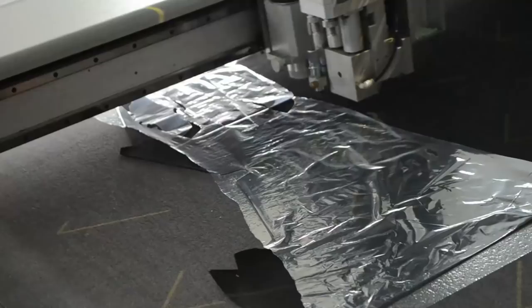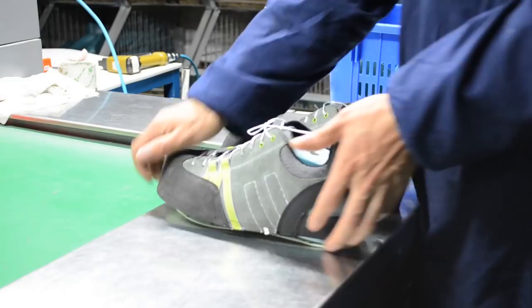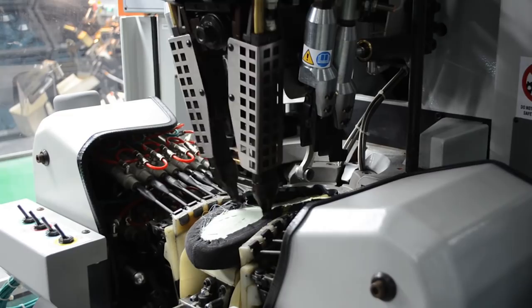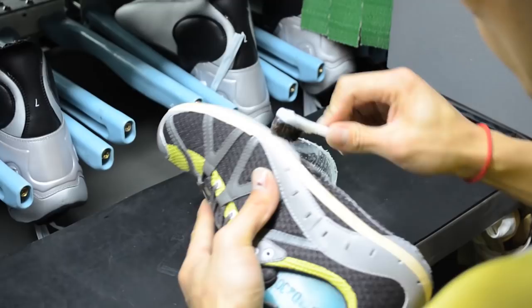There are two primary ways to make climbing shoes: board-lasted and slip-lasted. Up until then, all climbing shoes were built on a board-last type construction. In simple terms, the sole of the shoe would be placed on a last — the foot-shaped mold — and the upper part of the shoe would be placed on afterwards. This creates a much stiffer product, and the midsole — the part that gives your shoe its stiffness — didn't have much room for customization. With a slip-lasted construction, the process is inverted: the upper would be created first, slipped over a last, then the midsole and sole would be placed on afterwards. This would allow specific placements of the midsole and control the flexibility of the shoe.